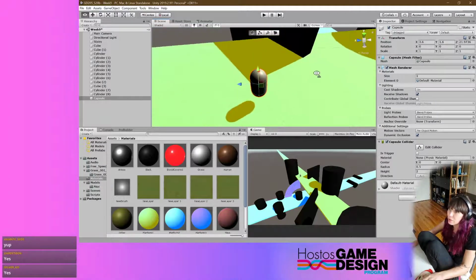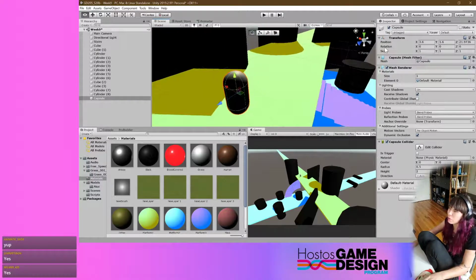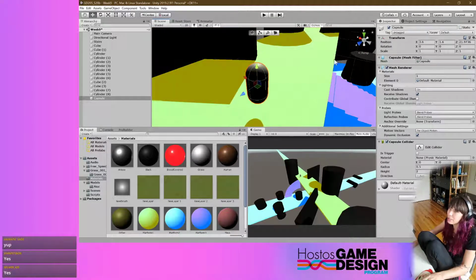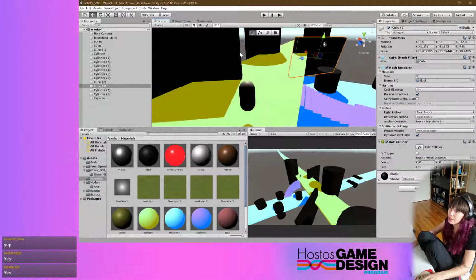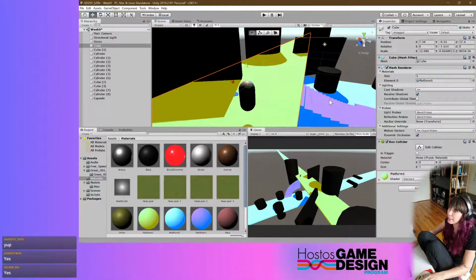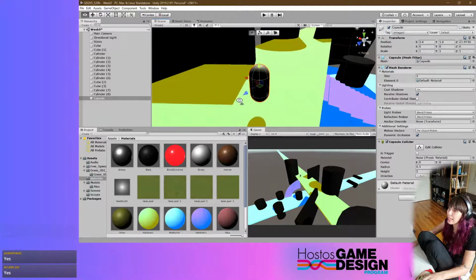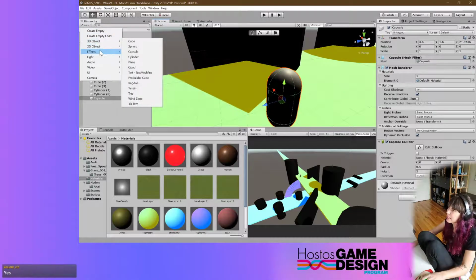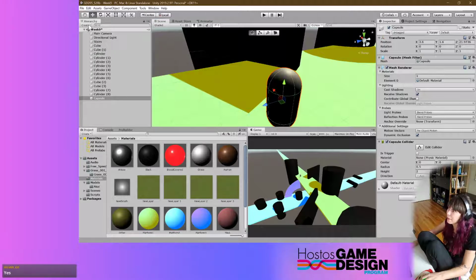And don't forget which direction is forward. When we select an object, it gives you the little arrows pointing in the different directions, so you can tell which way is forward for a game object. When we click the capsule, the blue arrow is forward, right? So I'm going to add some stuff to this little capsule to give it some character so we know which way it's going.